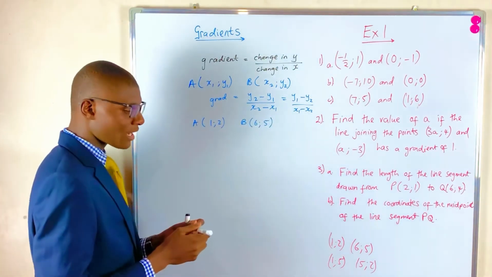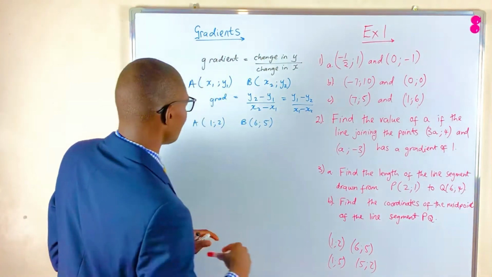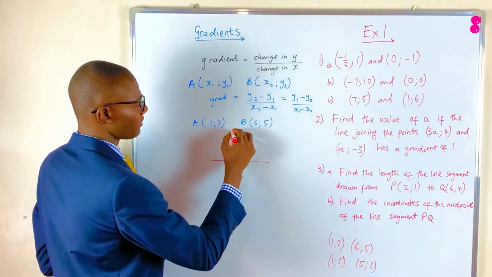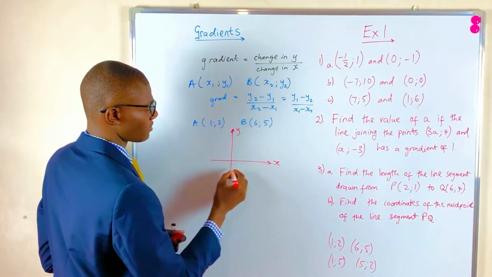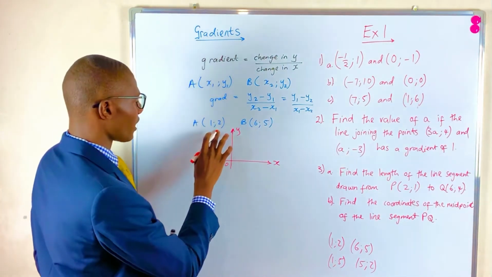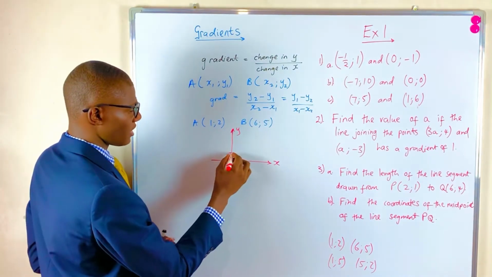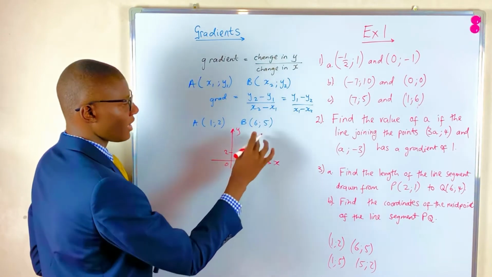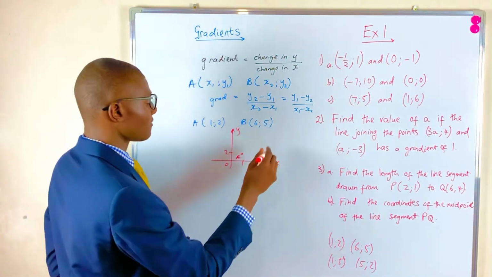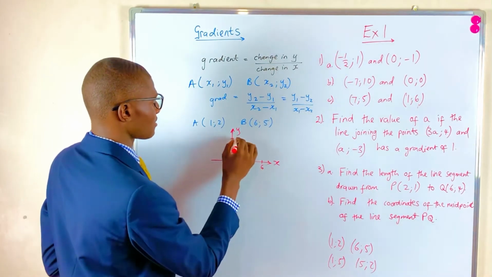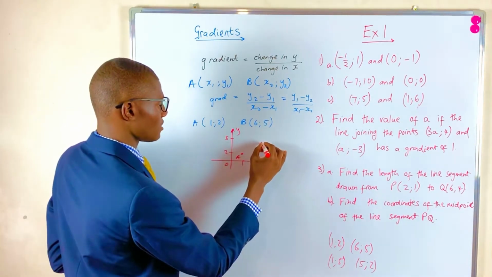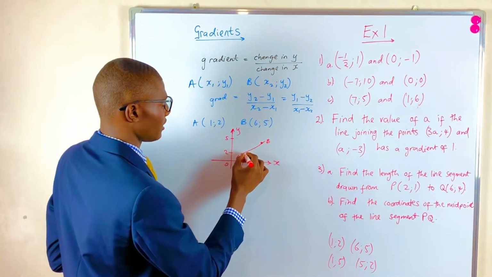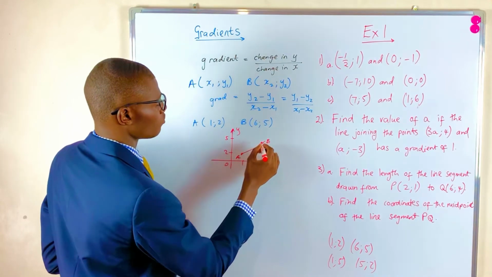So coming up with a quick sketch of the line, we're saying that this is the xy plane, 0 there. So this point being (1, 2), let's say 1 is there, and then you've got 2. So this is A, and then point B is (6, 5). So let's say 6 and then 5. So this is our point B. So we've got this line joining these 2 points.